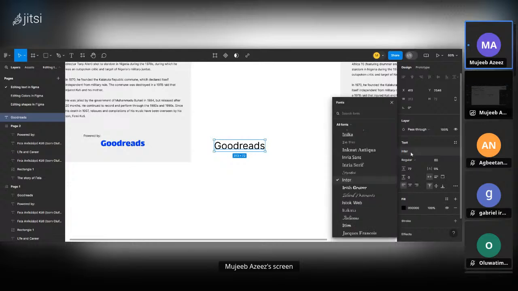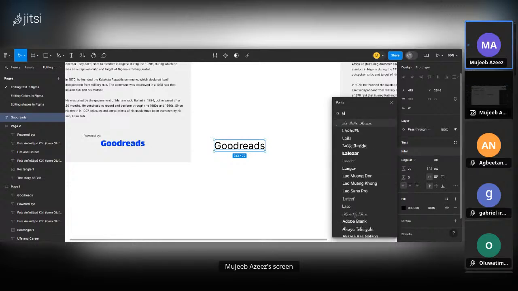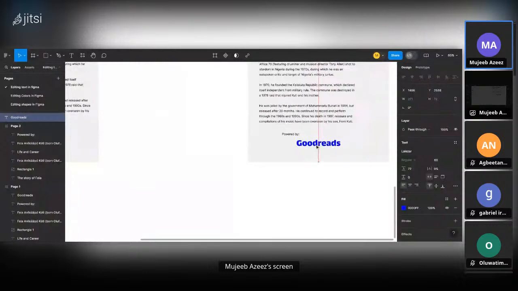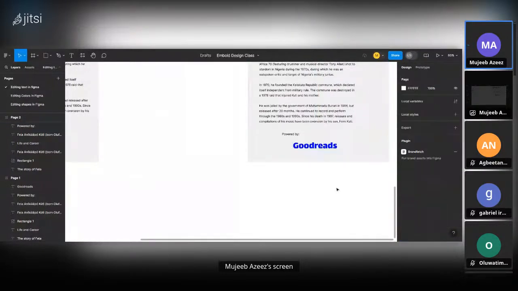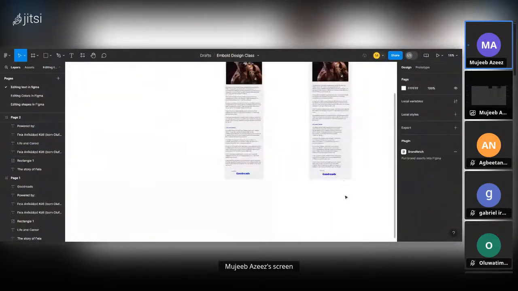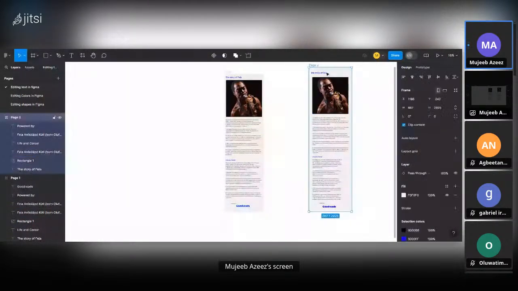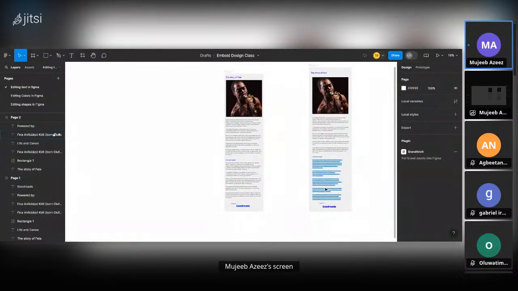So you can click on the typeface option here and choose Laleza. You can change the color to blue. See, the color is blue. You can place it in, and we have what we've done here. Though the sizing is not the same, we've successfully replicated what we have here, and that's it for editing text in Figma.